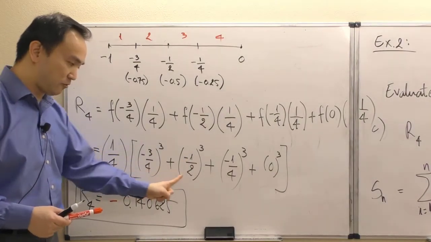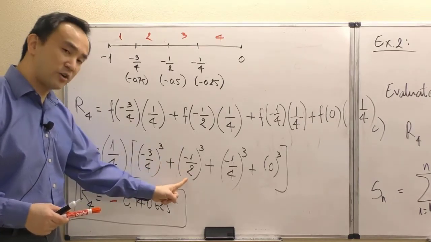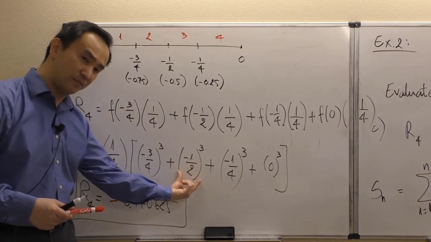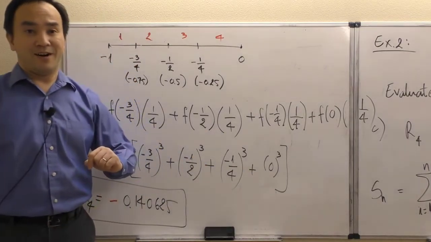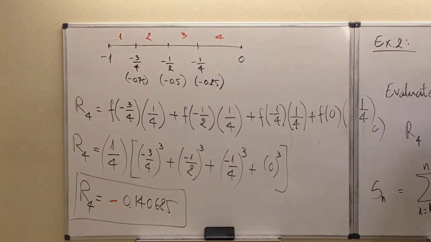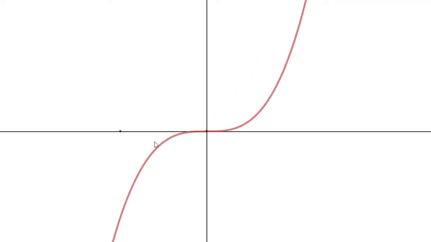And any one of you watching this video can always pause the video and verify my calculation. That should be a negative here. That cubic, another negative. So it makes things more negative. It makes things even more negative, and that one is a 0. Okay, and graphically speaking, let me switch over to the graph right here. Here's our famous f of x equals x cubed. And the interval that we're interested in is from -1 to 0.